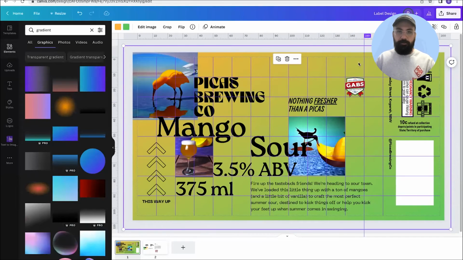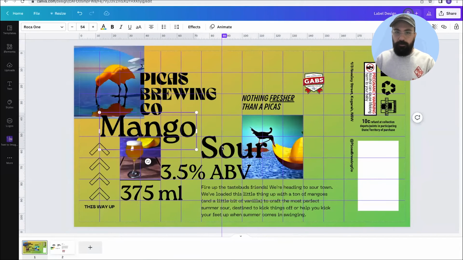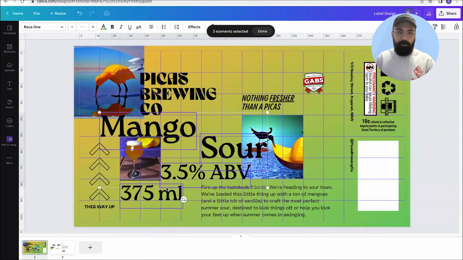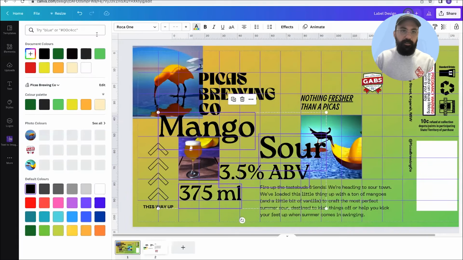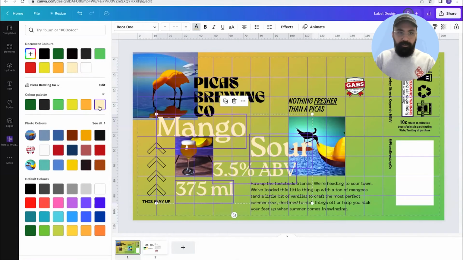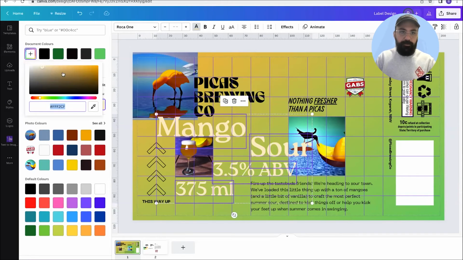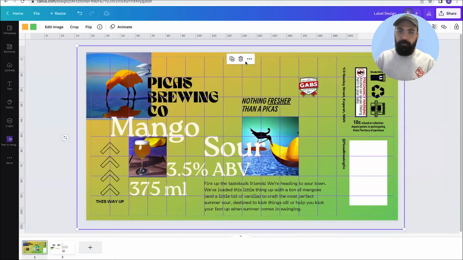And so obviously now a lot of the black type, we're going to change these as well. I'm going to hold down our shift key, select them all. I'll select the ones that I want to change first. Change our text color. How's that going to sit? Well, I kind of want it to be a little lighter. So I'm going to add a new color. Just drag this up a little bit, just so it will sit a little paler.